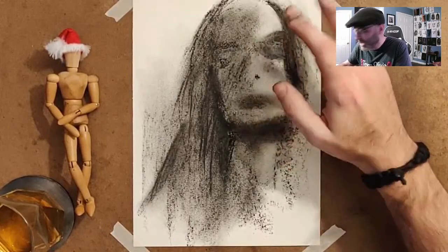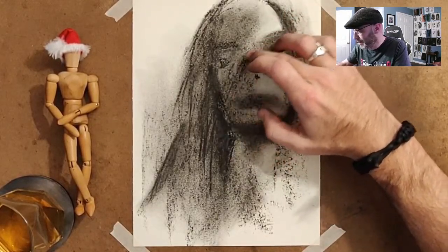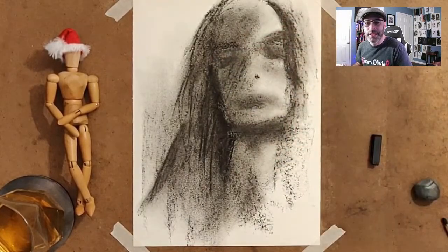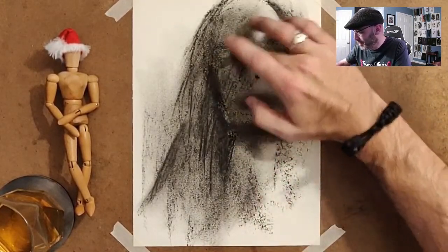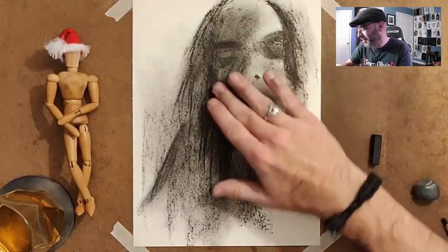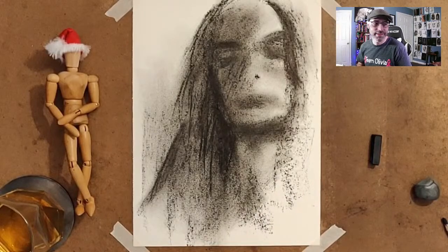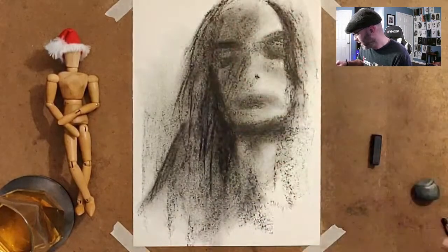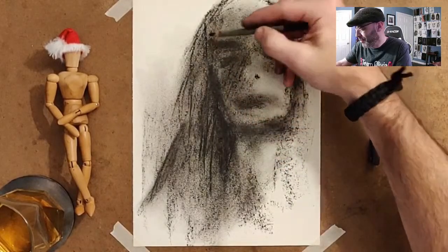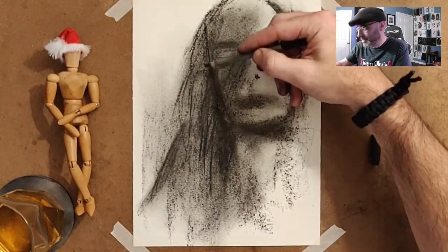I think that's what I like most about these pictures. They do feel super creative, like you're letting the mess guide you. And I've talked about these before, it's like seeing faces in the clouds and things like that. It's really letting your imagination just go crazy.